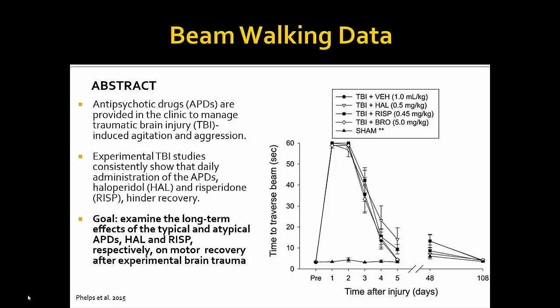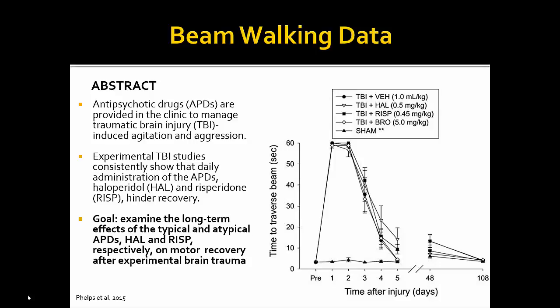And what they found basically was that, if you look here, here's the pre-trial. All the animals took like 5 seconds to cross the beam walk. And that's something else too. You need to consider your criteria for excluding an animal that hasn't had anything happen. Are you looking at 5 trials? If it doesn't get under 5 seconds, then this animal is not one that we want to use. These are things you need to consider beforehand. And it's always good to do your pre-baselines for this.